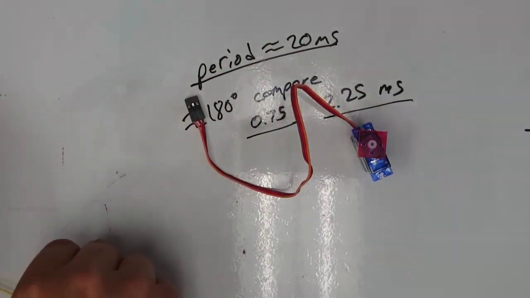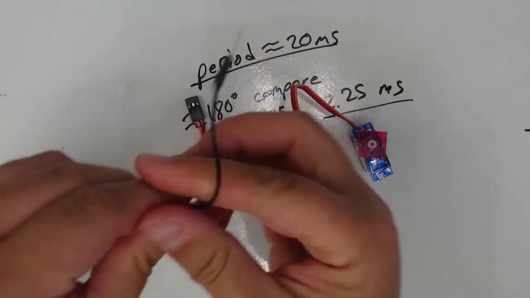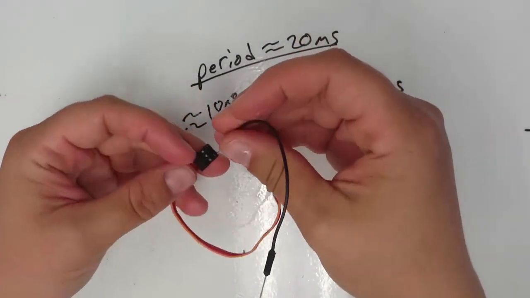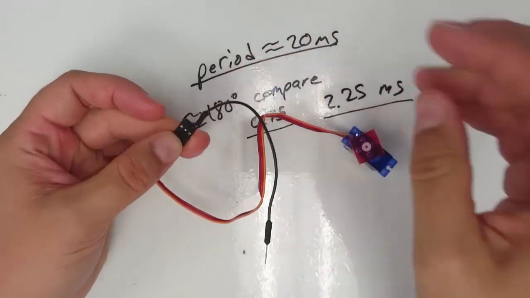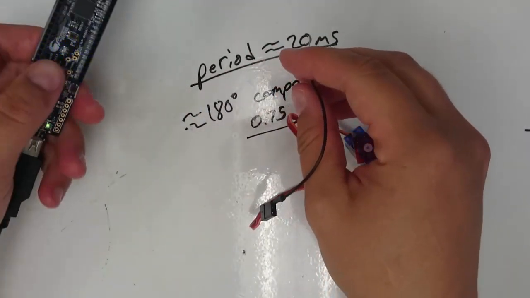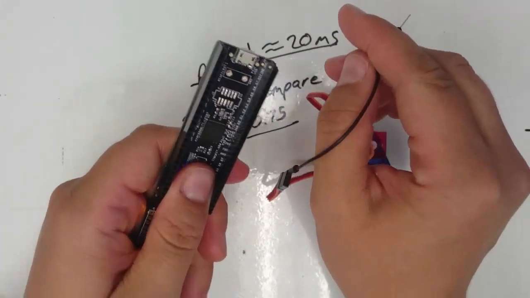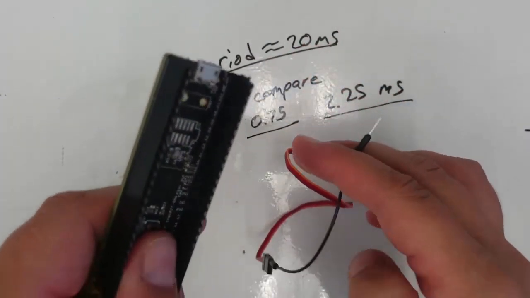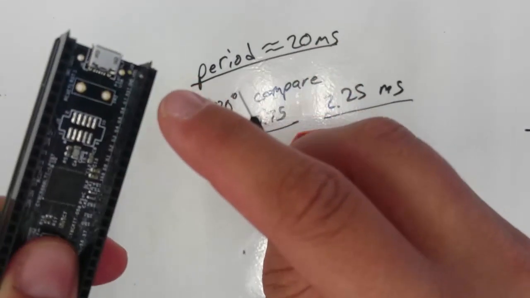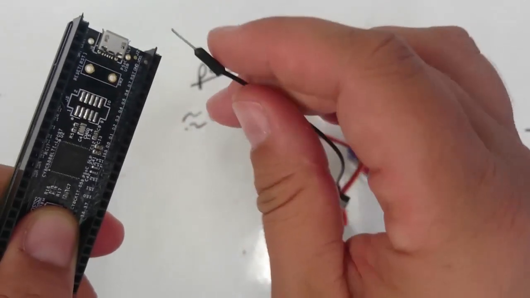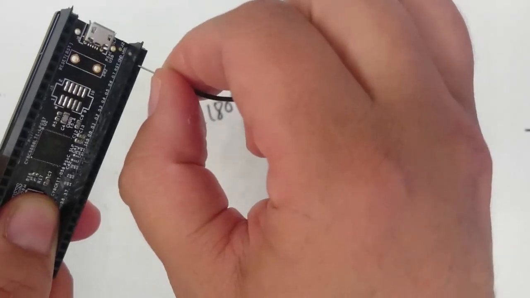I'm going to show you right now how to wire up the servo. We're going to take one jumper wire, plug it into the brown wire of the servo, and on the PSoC you're going to find a pin that's labeled GND. There's one, put my hand over the LED here, there's one GND down here at the end. I'm going to plug in GND there.